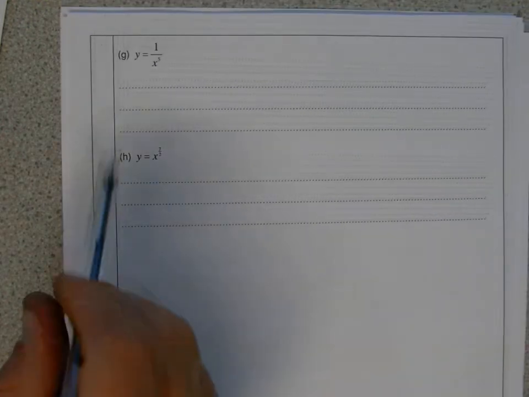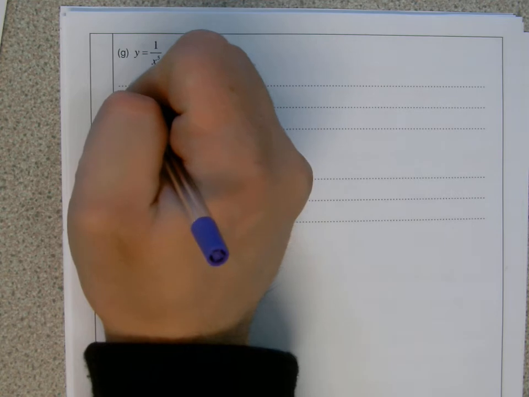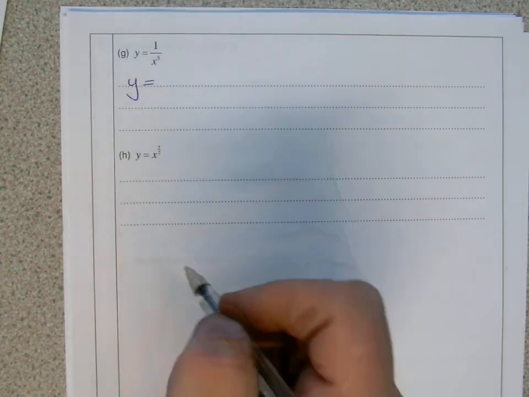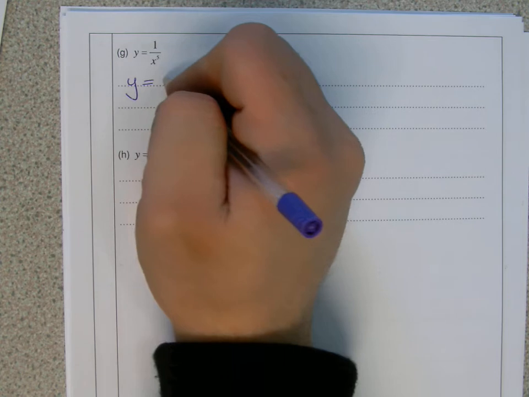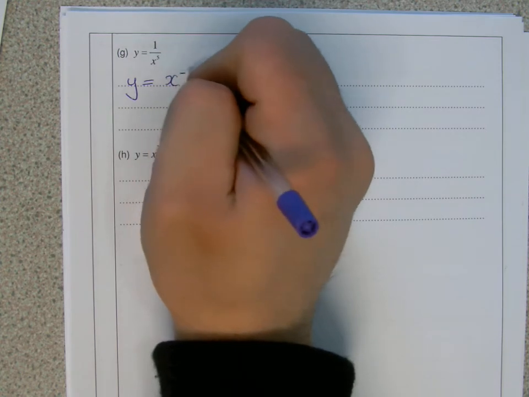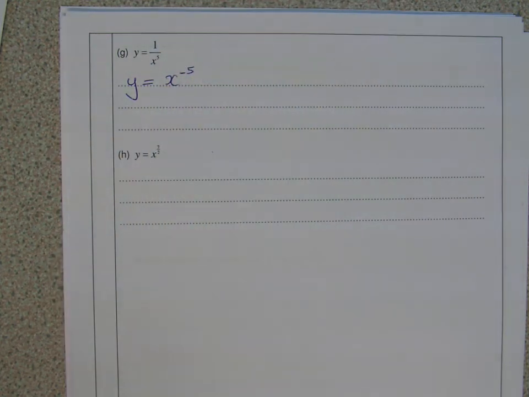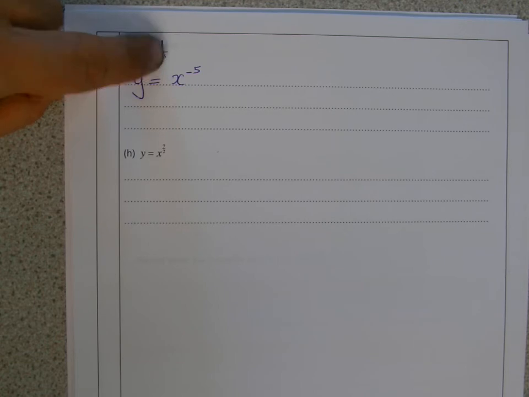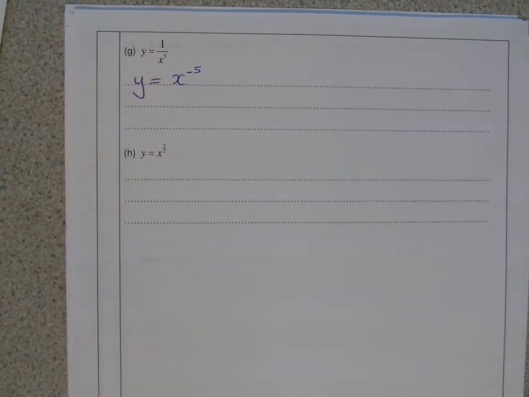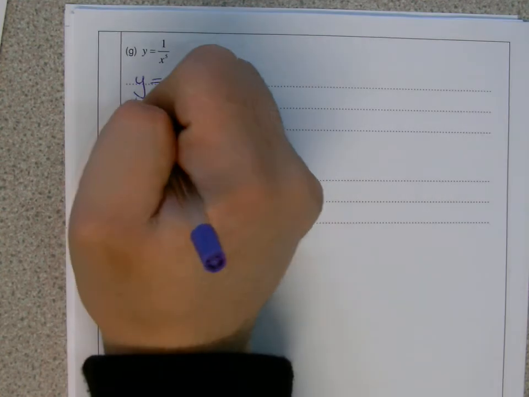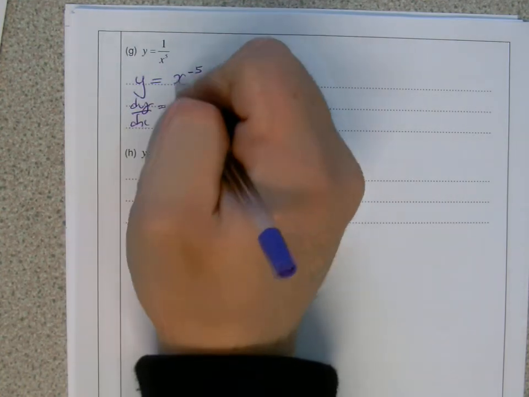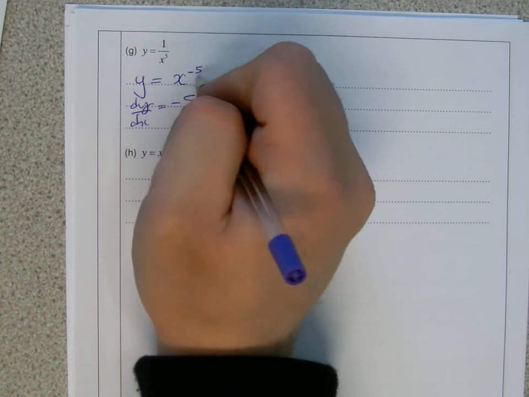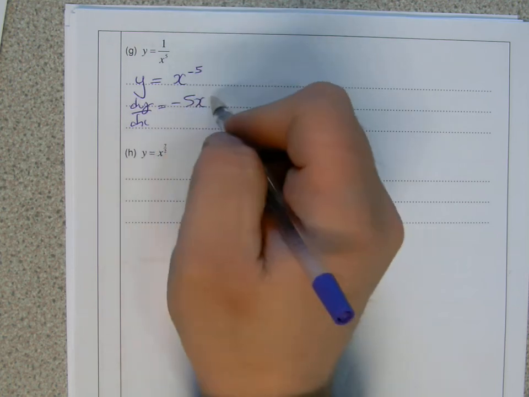When you get this sort of question, 1 over x to the 5, you need to rewrite y before you differentiate. You need to appreciate that 1 over x to the power 5 simply means x to the power minus 5. You can think of it like taking the x up, but if you take it up, you change the sign of that power. It's positive 5, but if you take it up, it becomes x to the minus 5. You always have to do that. And then when you differentiate it, you bring the power down, so minus 5x, and then you reduce 1 from there. So that becomes minus 6.